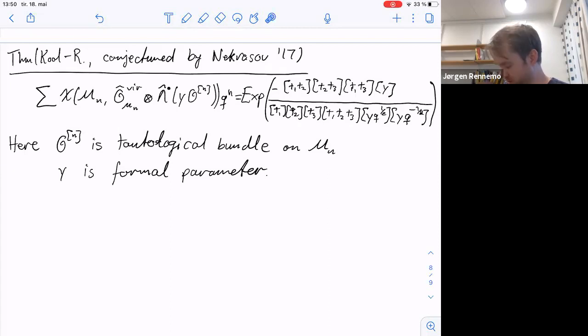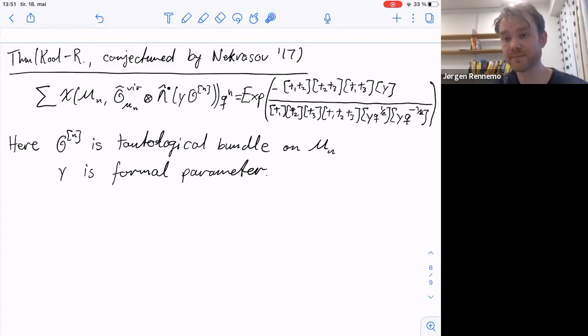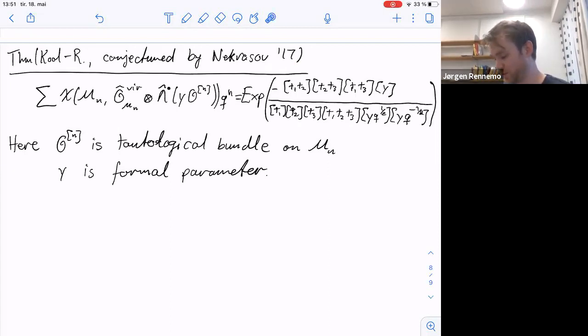So there's something I want to mention, something strange about the chronology here. This was conjectured by Nekrasov 3 or 4 years ago, before we had the definition of these things. So really the precise statement here is, one, Nekrasov conjectured. So it was believed. First of all, Nekrasov works in physics, so he had his own physical interpretation of what should go on the left-hand side of this formula.